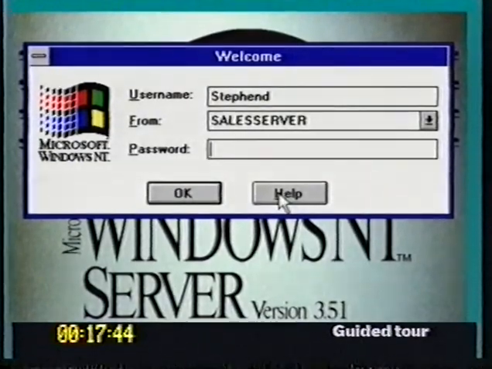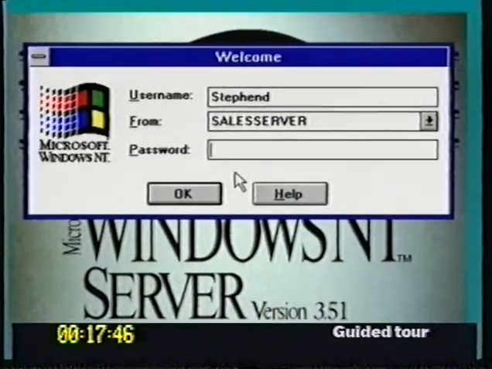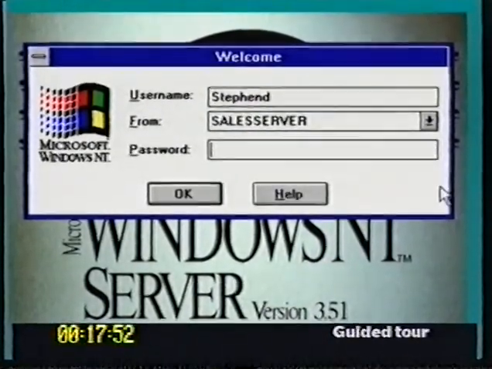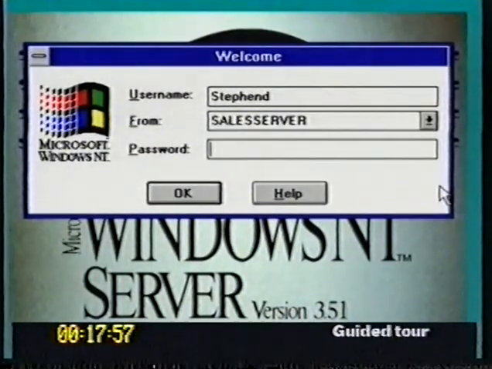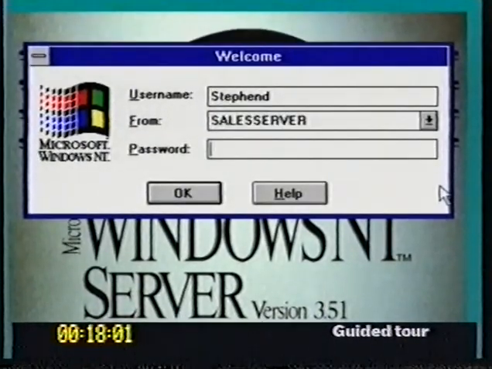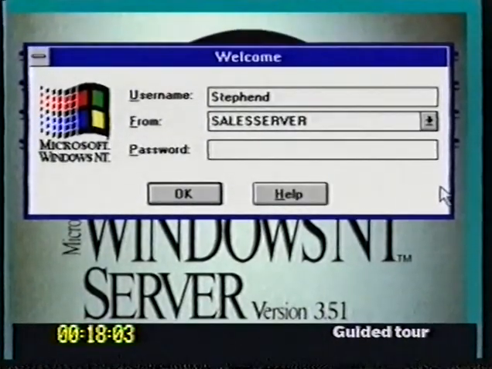We've got lots of help in Windows NT. One thing to point out here is whenever you go to a machine, you should always press Control Alt Delete, even if you see this current logon screen. So imagine you just walked up to this screen. What would you do? Well, you need to type a password. What I would suggest before you do that is you press Control Alt Delete.